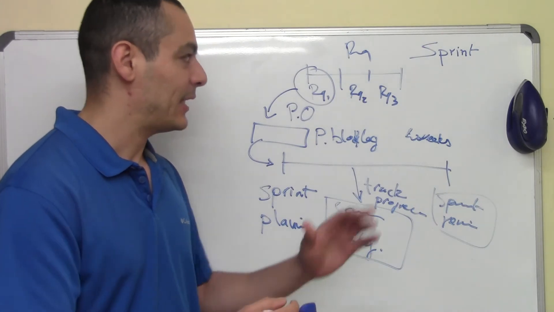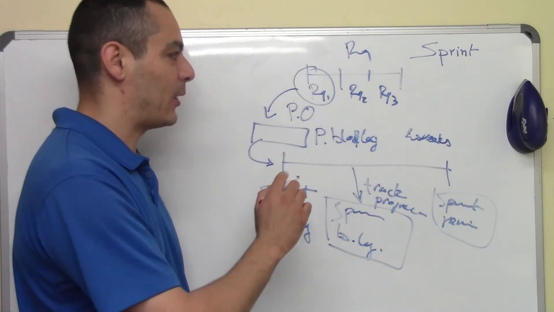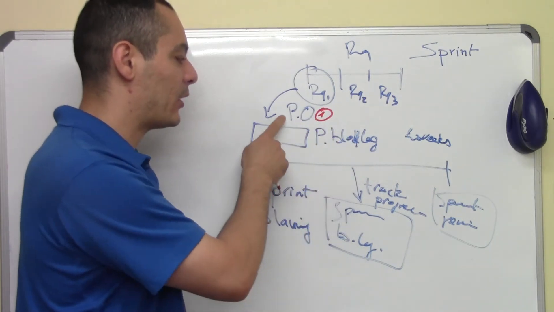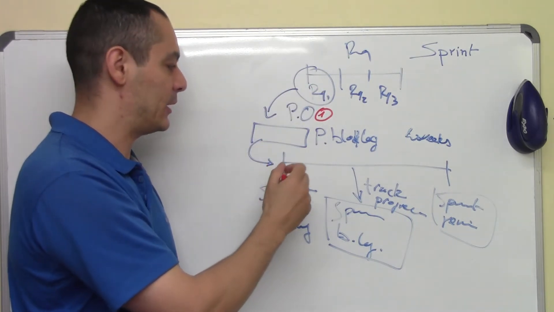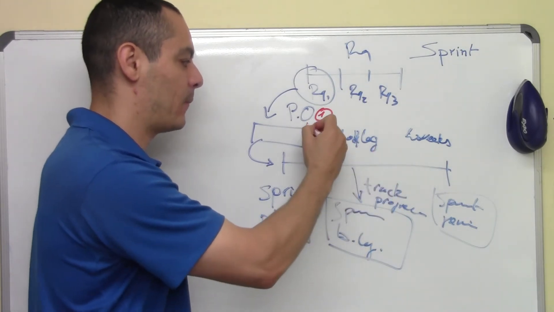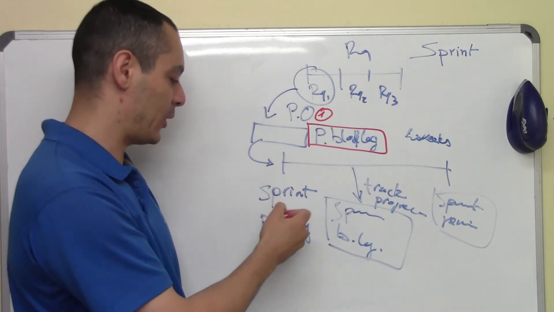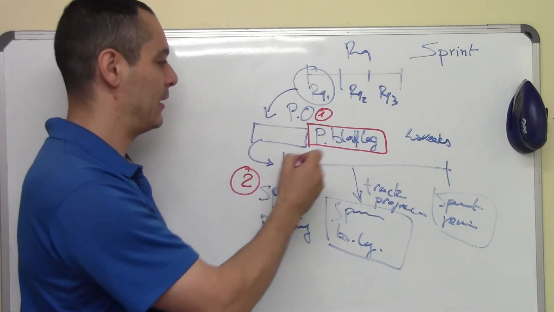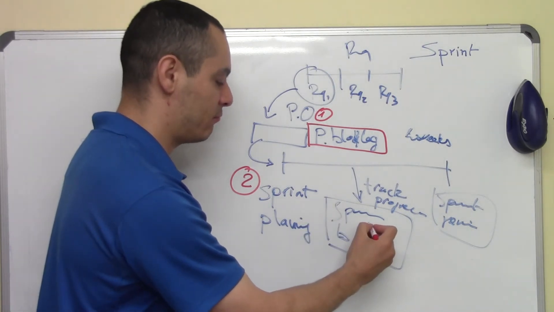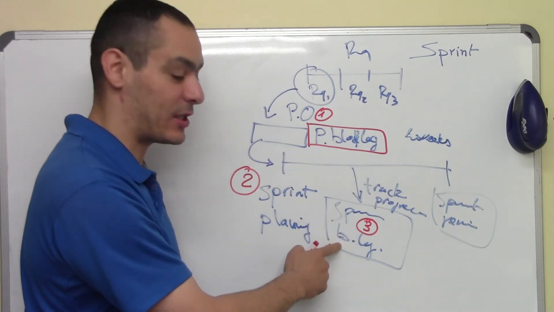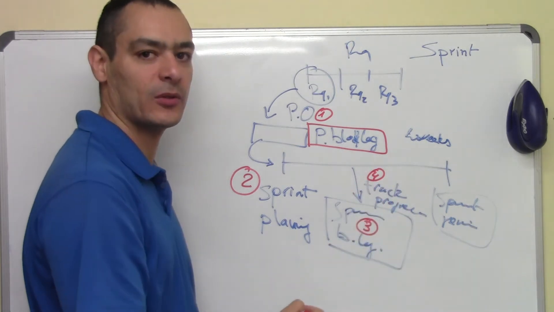As you can see, the Sprint is easy to understand. The first thing you have to do when we talk about Sprint: one, the product owner has to make the product backlog to bring these requirements to the team. The team will set up a meeting, what we call the Sprint planning. And during the Sprint planning, they will come up with what we call the Sprint backlog. This Sprint backlog will serve also to track all the progress of the team, because that's very important.